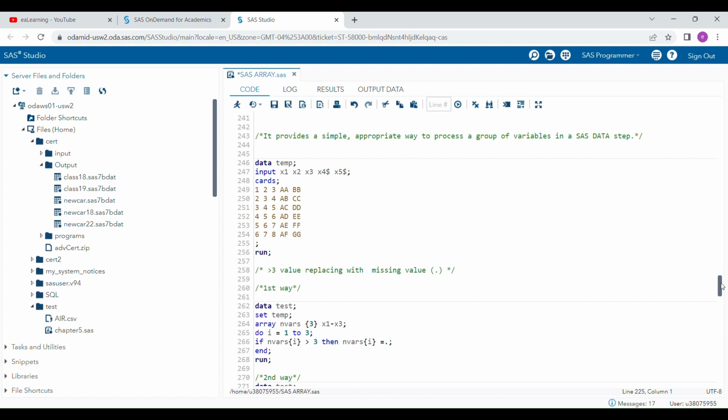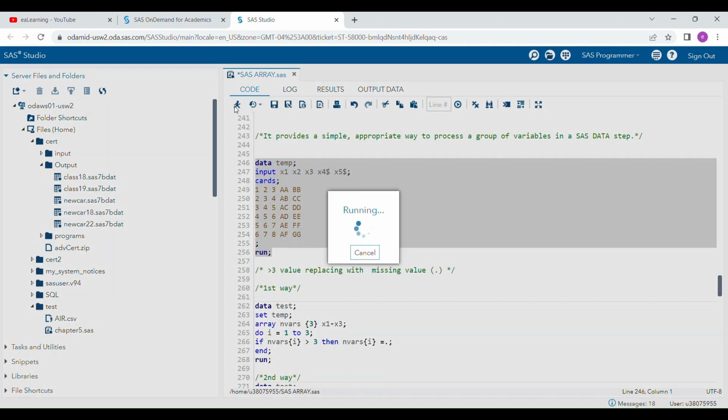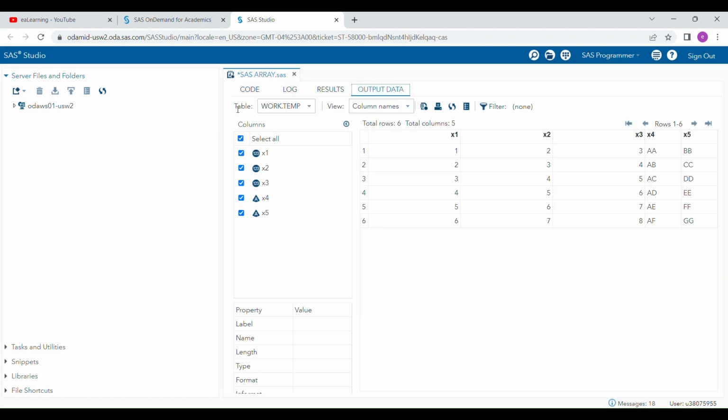So this is how you can handle a group of variables altogether. Moving ahead, there are some basic things I wanted to repeat again, and some new things that I was not able to show you in my previous examples. I will show you here. I'm going to show the same program again, but it will give you more idea about the array.